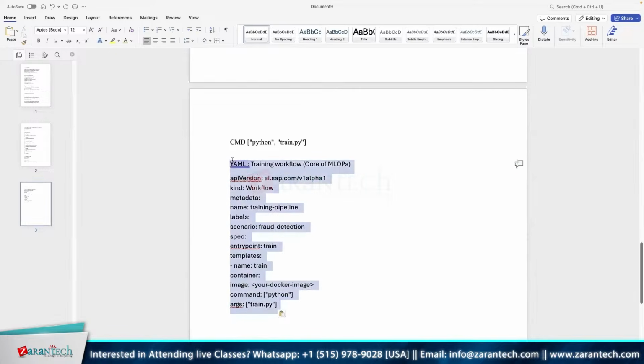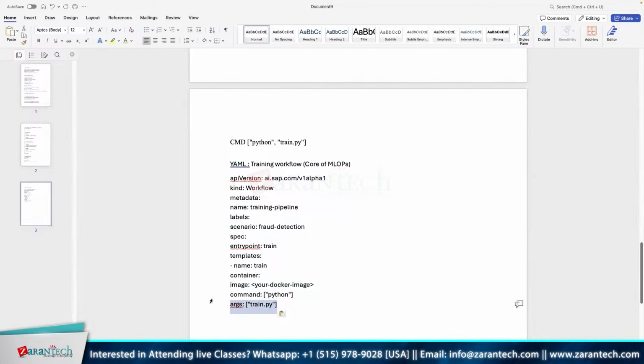Just understand how the file can be written. Here we see the scenario, the image, your Docker image, and then the arguments.